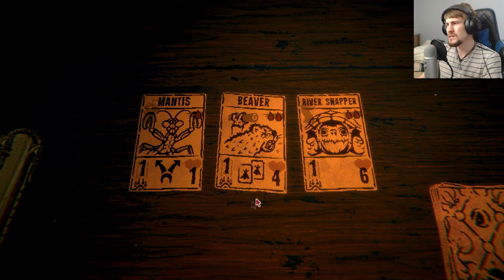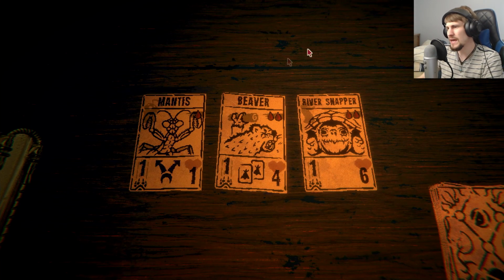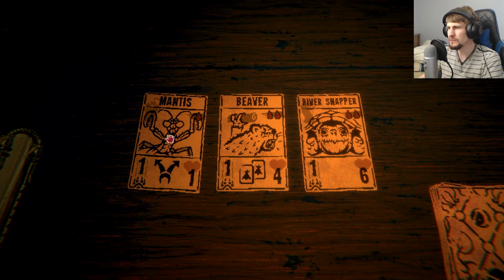I'm thinking I'm probably going to go for the Mantis just because, again, the left and the right hits are really helpful. And even if I don't keep the Mantis itself, if I find an altar that I can switch sigils with, I can always give to somebody else.